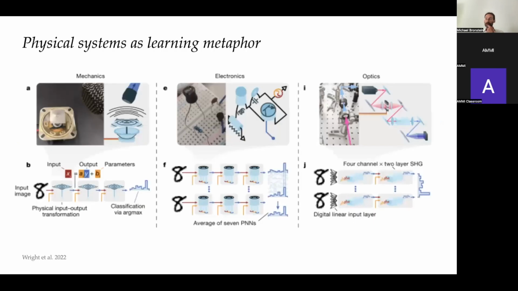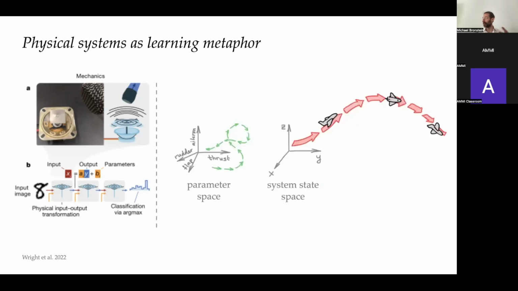And what we are trying to say is that we can take inspiration for designing graph neural networks from physical systems. We can use a physical system as a metaphor for learning. This is a figure from a cool paper that appeared in Nature earlier this year, where they incorporated real-life physical systems, such as an electronic circuit or an optical setup, into deep learning pipelines, even backpropagating through the system. This is not what we are trying to say. We want to use metaphorically a physical system as a model for learning.